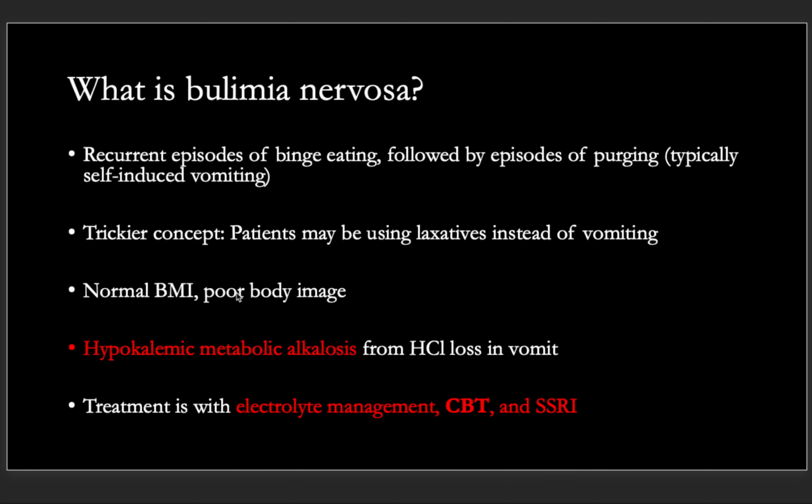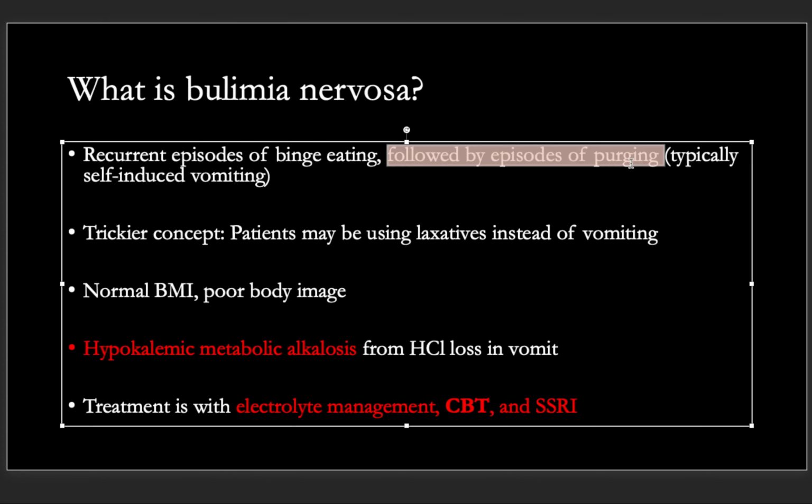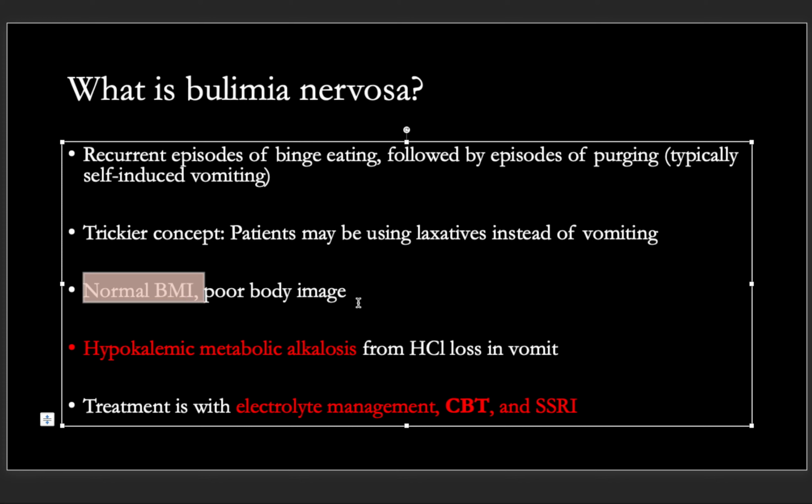A good definition of bulimia nervosa, there's a few things to look out for. Obviously, you have lots of overeating, but crucially, you cannot diagnose bulimia without purging. This is going to help us distinguish it from both anorexia and binge eating disorders. A good thing to look out for on exam questions: if the patient has a BMI less than 18.5, you're dealing with anorexia. You cannot be bulimic without a normal BMI.